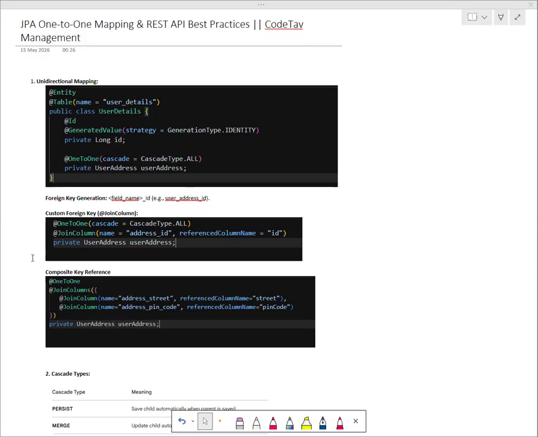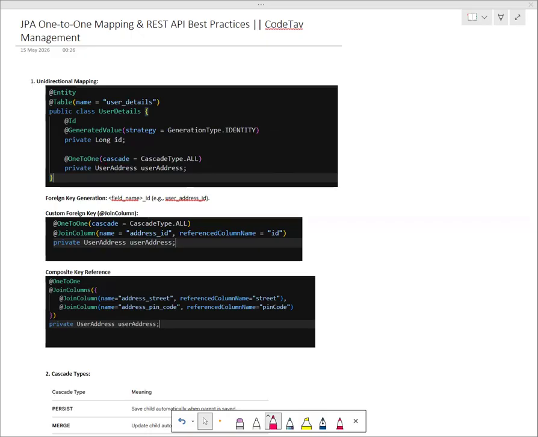So today we will mainly discuss the JPA one-to-one mapping. Whenever you hit the GET endpoint, sometimes maybe in your console you have seen some lazy initialization exceptions, or maybe even an infinite JSON recursion error. Today we will focus on those areas and understand the background of them. So you are not alone, I am here to help you gain the knowledge for that.